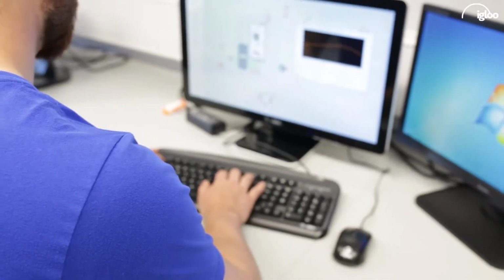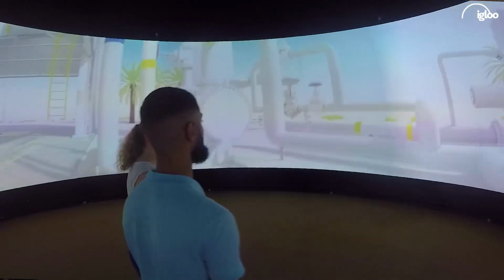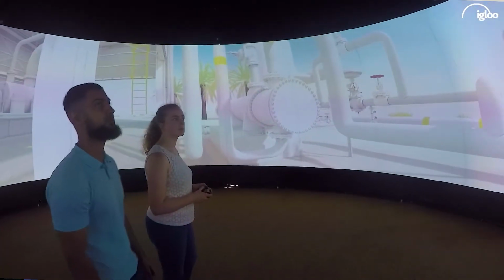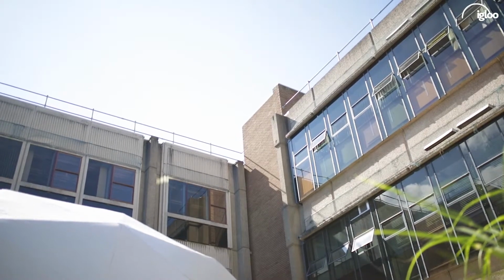I think this does make training safer because you get the opportunity to play around with things, see what would make it go into shutdown, say. You can deliberately upset processes to see the effect without having a fatal consequence. For a first year or second year student to be able to experiment with something and know you're not going to cause any damage and be able to learn from your mistakes, that's huge when you come to industry. And at the end of the day, you want a job when you come out of uni, and if you're 2 or 3 years more experienced than the next guy because you've had this kind of experience, that's massive.